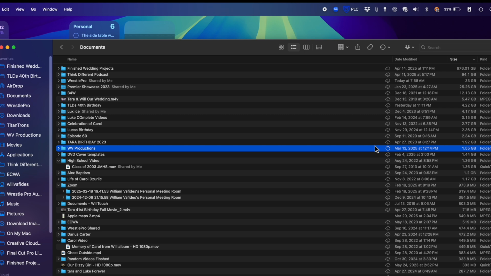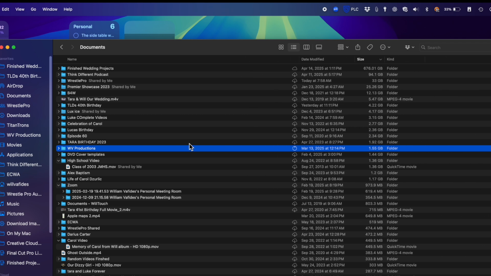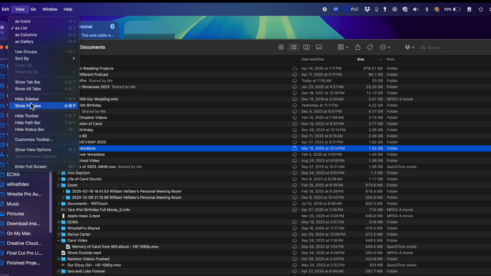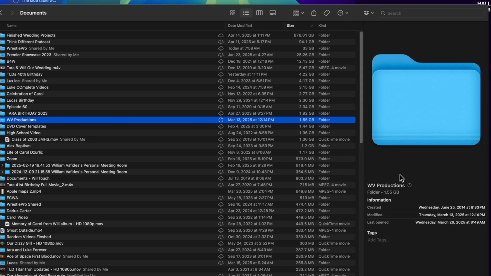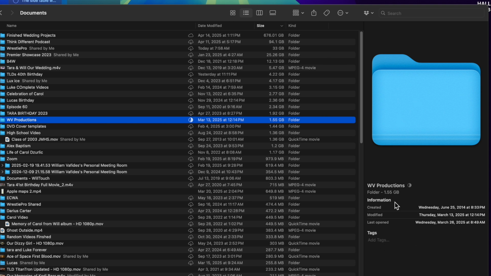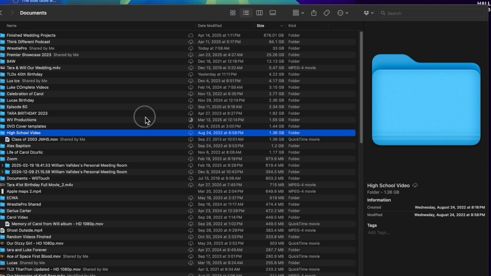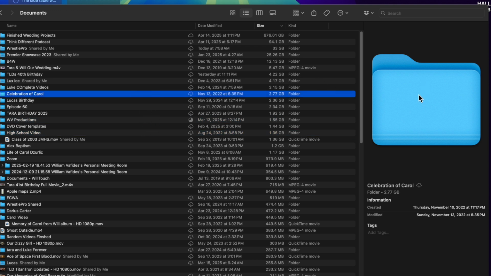Another thing I really like, I'm going to go to another option here, which is I want to see the content of the folder, like some more information about it. And maybe in this view type, I don't like that. So what I want to do is I'm going to turn on something called Show Preview. And now what it's done is on the right here, it now gives me more information about that, including when it was created, the modified date, the last open date, and tags if I have those available. So this is just kind of nice to have. So I always have that information right here. If I just click on any folder, now it has a little icon right here, which helps me out. So I love that feature.